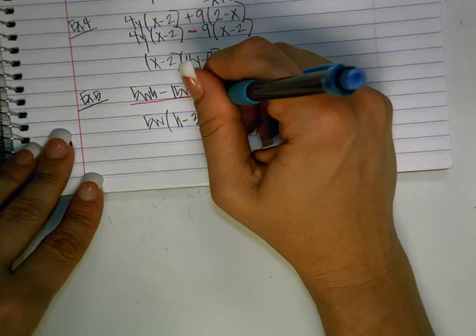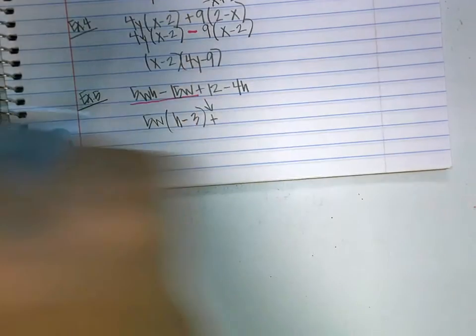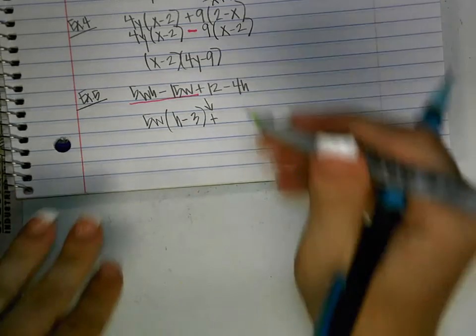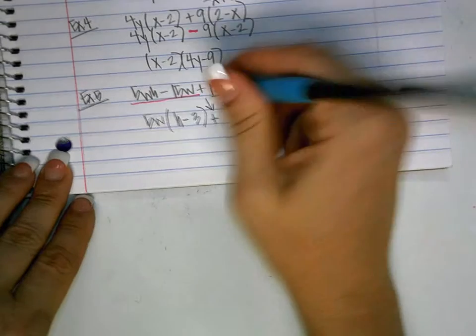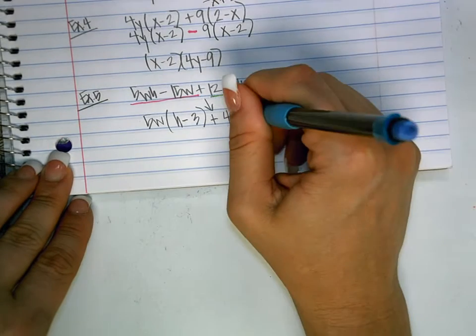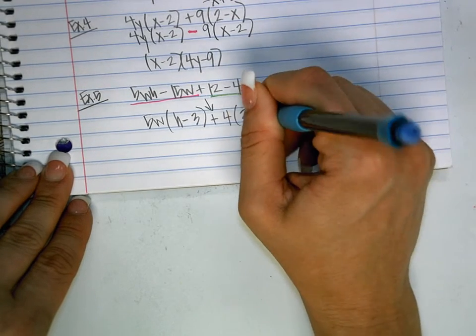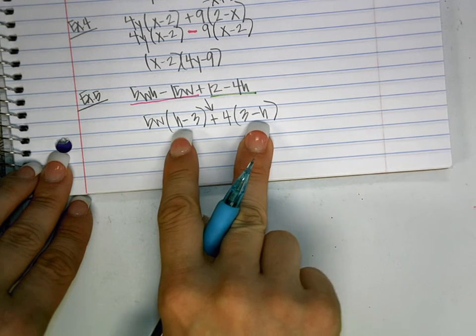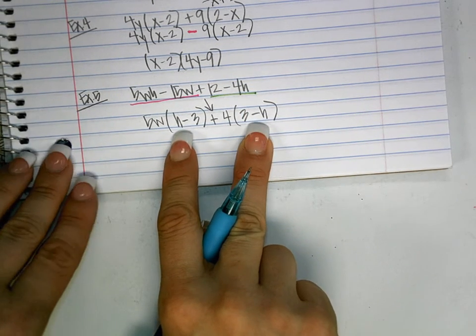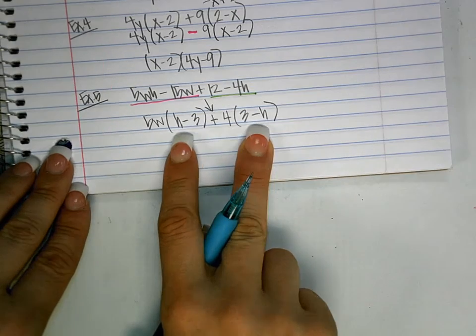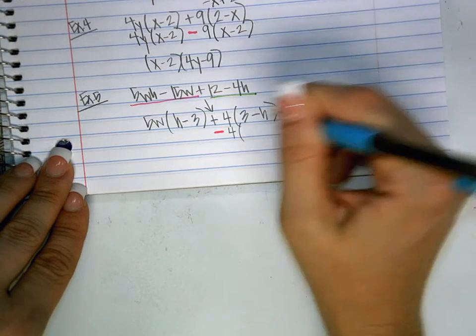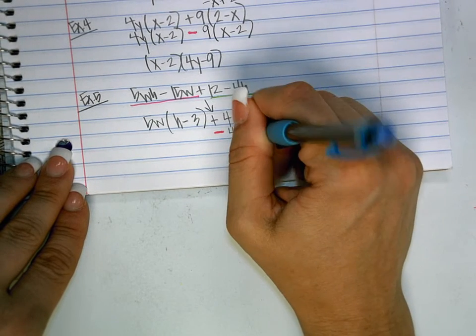Then we want to take out this same sign, so plus. And what do both 12 and negative 4h have in common? A 4. Okay, so take out a 4. Left behind would be 3 minus h. What's wrong with this? They're backwards of one another. So to get them to flip around, you have to take out a negative. So that's going to become minus 4, and you flip this around and it'll become h minus 3.